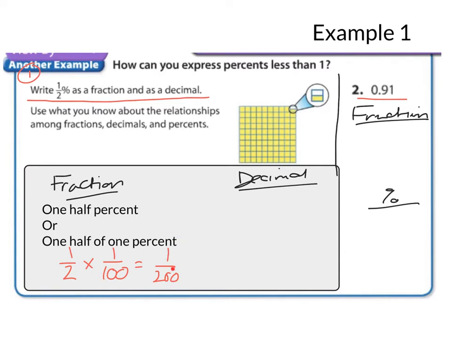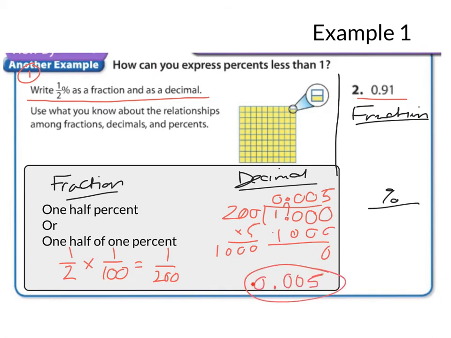Now how do we make this fraction here into a decimal? Well, we just divide. And I need to add a decimal here. I see that I'm going to bring the decimal up. One hundred can't divide into two hundred. I'm going to have to make one more zero. What is one thousand divided by two hundred? How many two hundreds can go into one thousand? How many groups of two hundred are there in a thousand? Let's try five. That's correct. So what's my answer as a decimal? It is five tenths, hundreds, thousands, five thousandths. And it makes sense that this is one two hundredth, because they split, there's a hundred here, and they split one of them in half, and we have half of that as white. So if we split all of them, then we'd only have one out of two hundred.